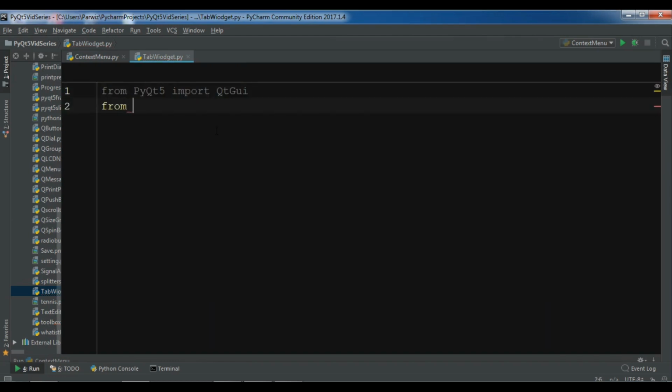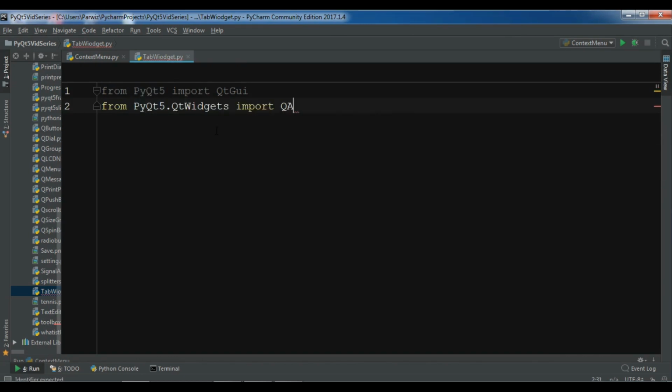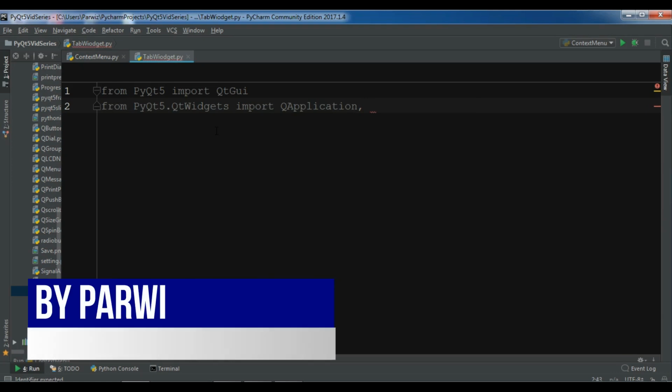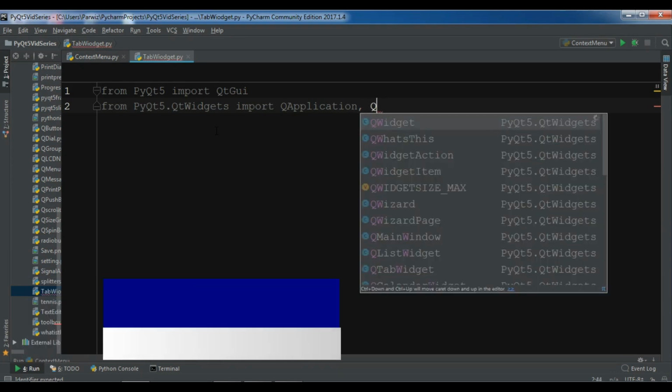Also, from PyQt5 QtWidgets, I need to import QApplication, QWidget, QDialog.